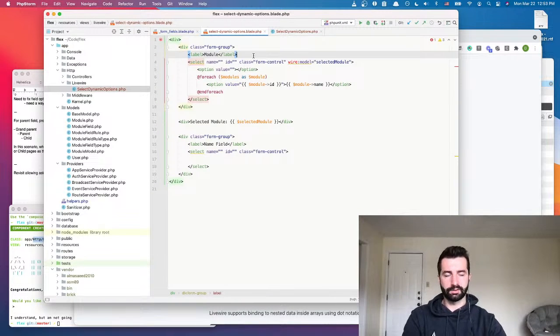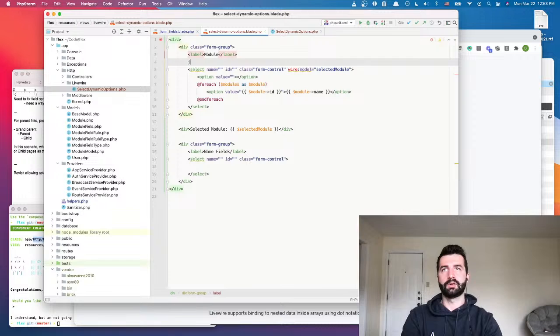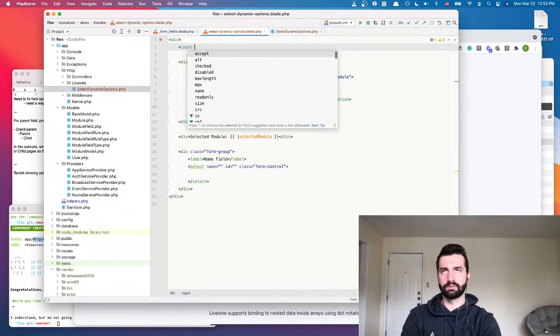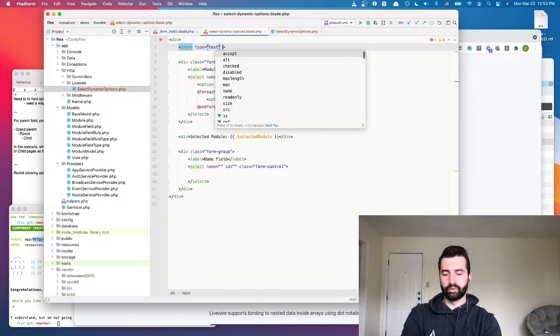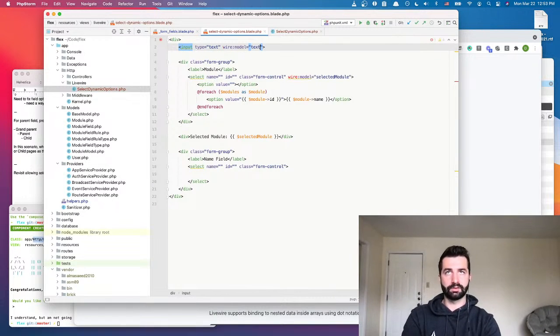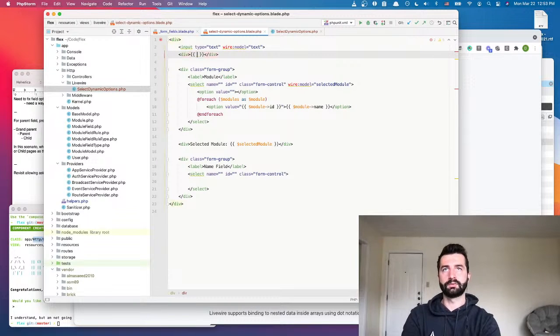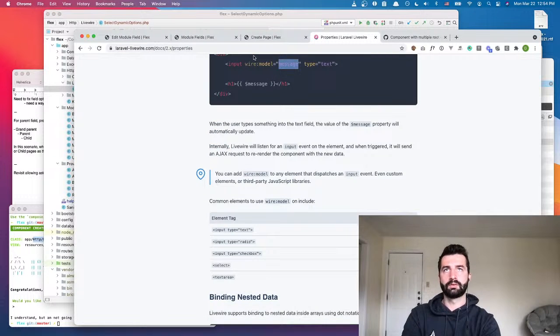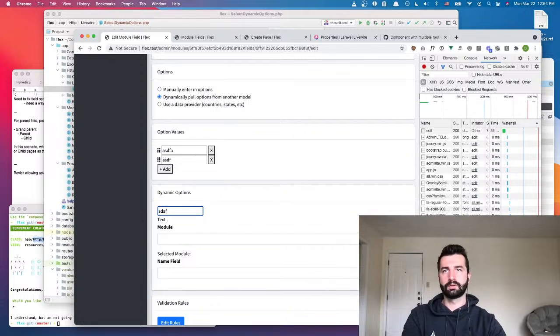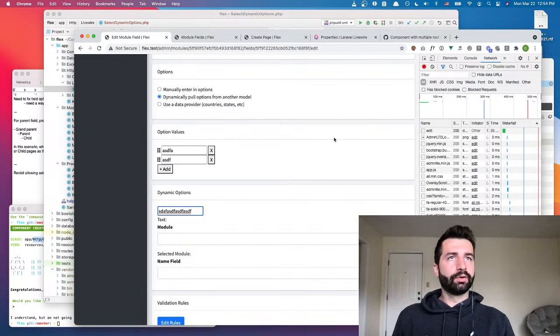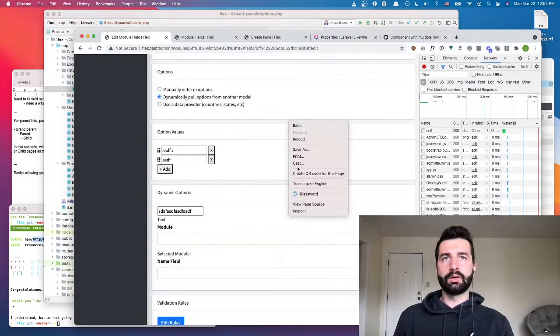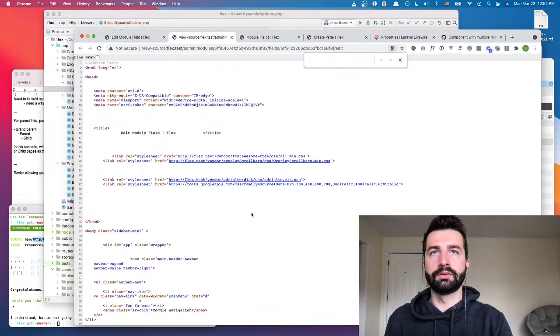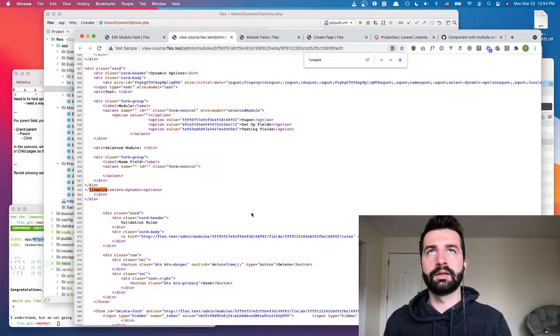You know what I'm gonna do? I'm gonna try a little text input field. Let's just do it at the top. Just a text input field, just so I can see if it's working with a simple text field. Wire model text, and then we'll just render this text out in a div. Let's try that. It's not working. I wonder if our Livewire scripts are not being pulled in. Yeah, I think that's the issue.